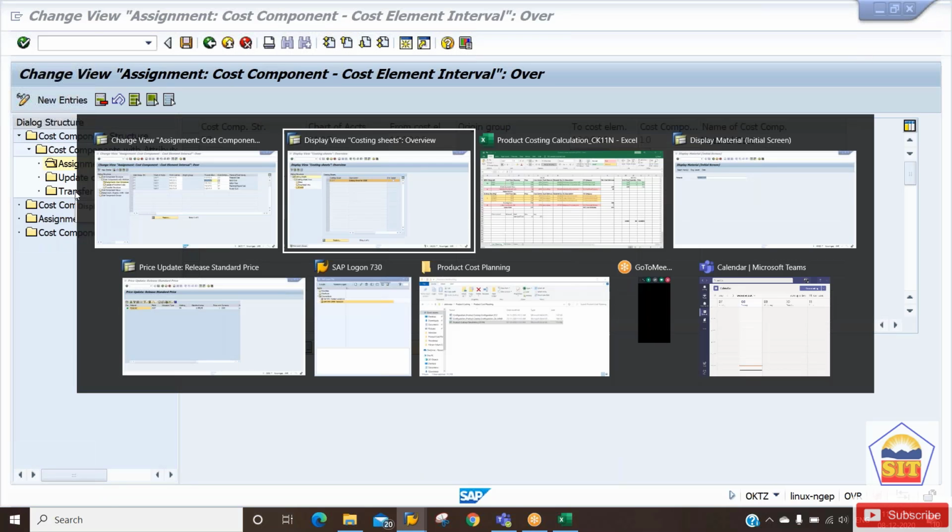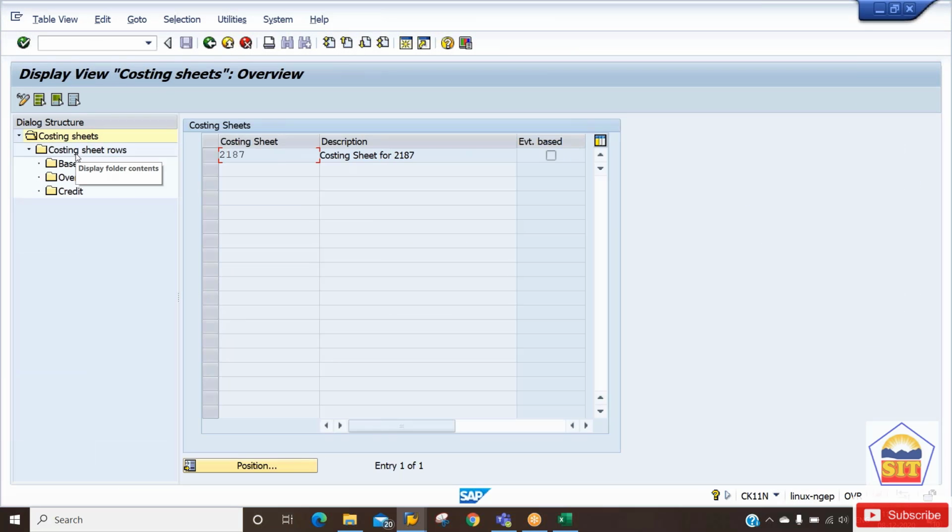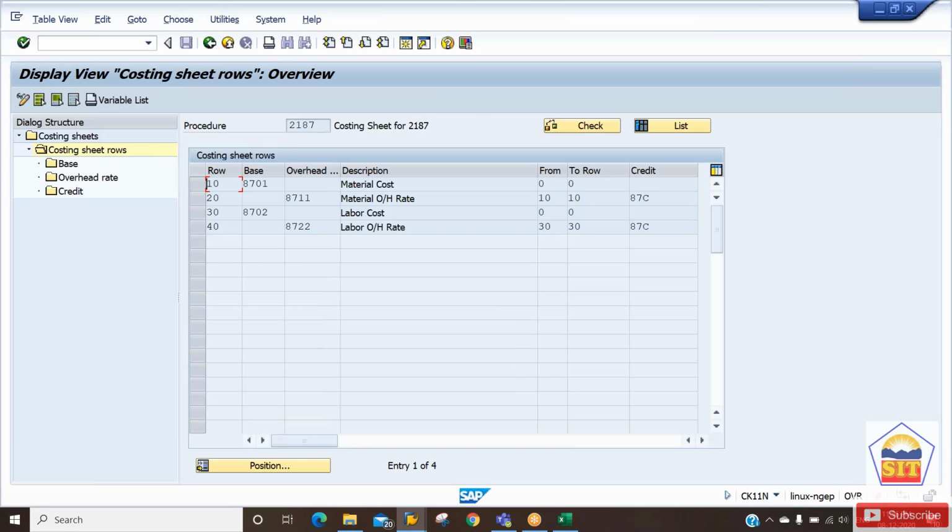Here, if I show you in this costing sheet, we need to go to the row. First, I need to select the costing sheet. We need to go to the row. So you can see here we need to give the information. We have the row numbers 1, 2, 3, 4. So row number 10 we have, that is for the material. We have given the information. The system is taking the material from which base? So this is the base ID basically. Now under this base ID, we have given the reference of the GL.